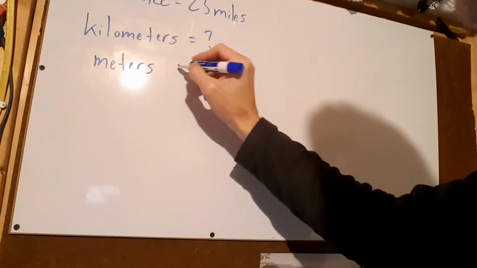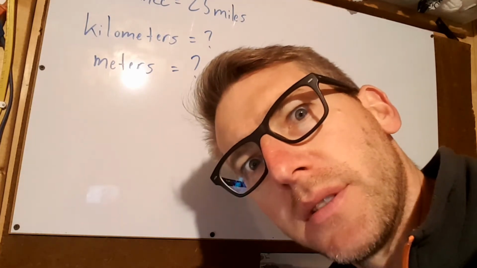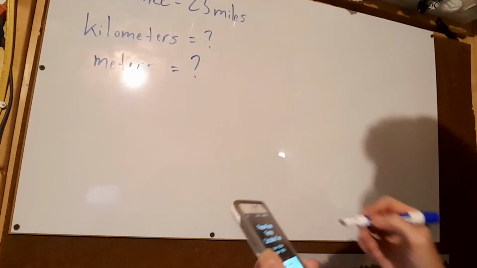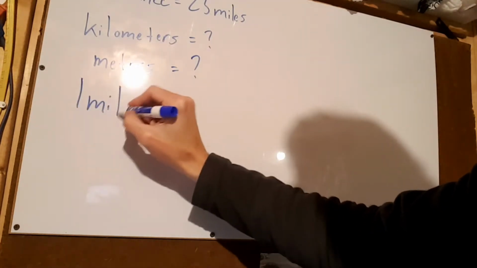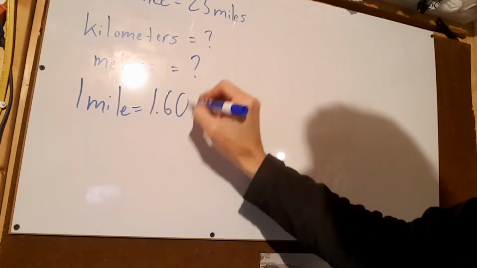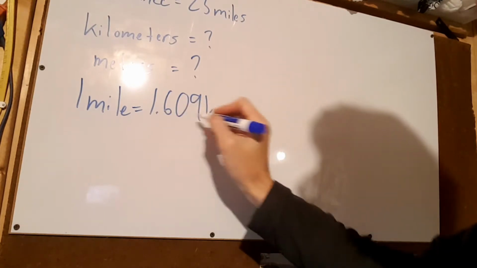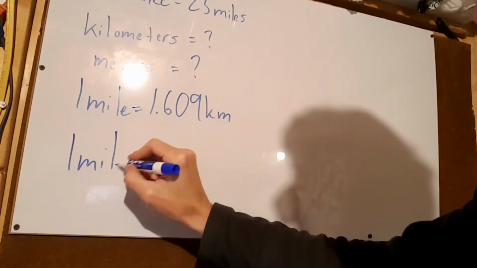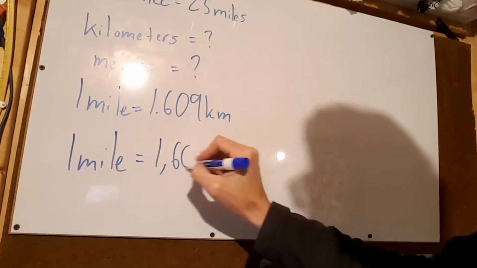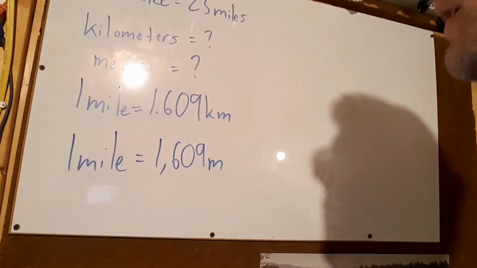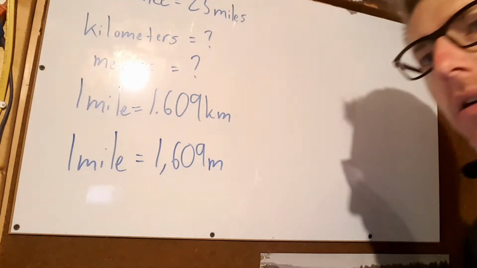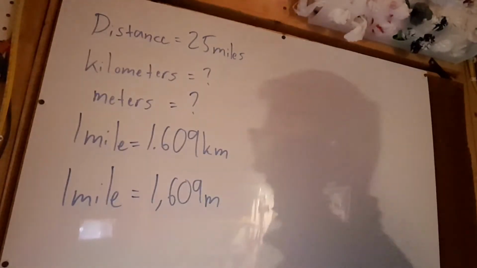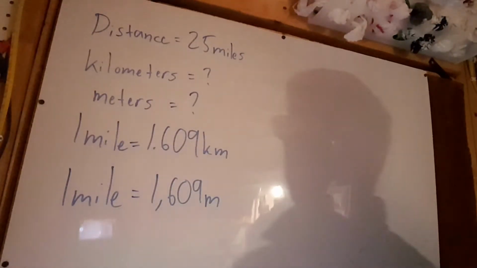And when you pause the video, which of course you pause the video, right? When you pause the video, it told you that 1 mile has exactly 1.609 kilometers in it, 1.6. And then 1 mile also has 1,609 meters in it. Really easy conversion. If you know about running track, how many times do you have to go around the track to do 1 mile?